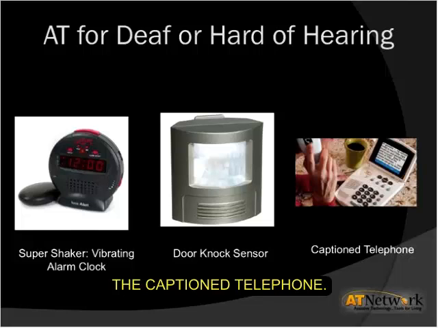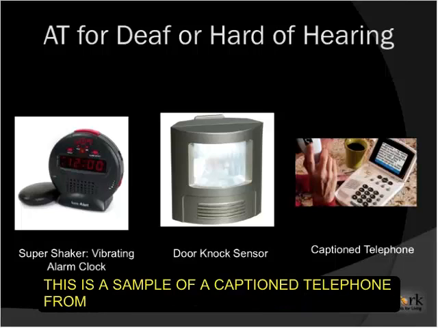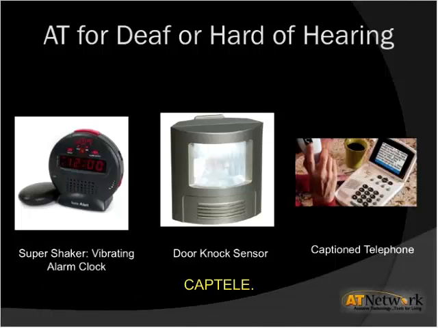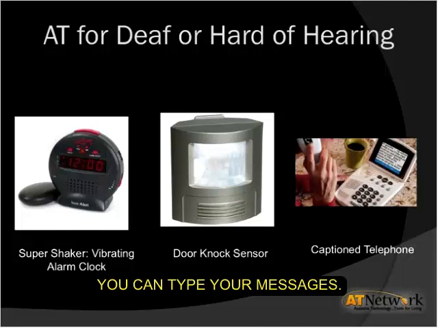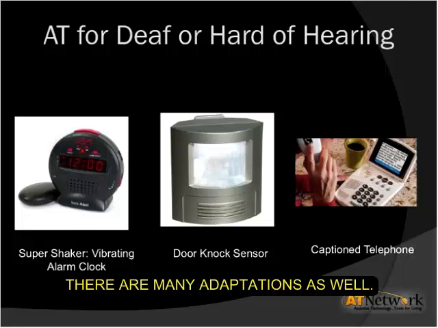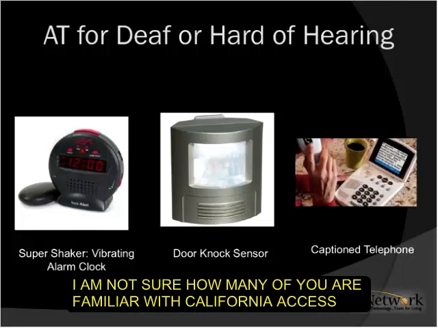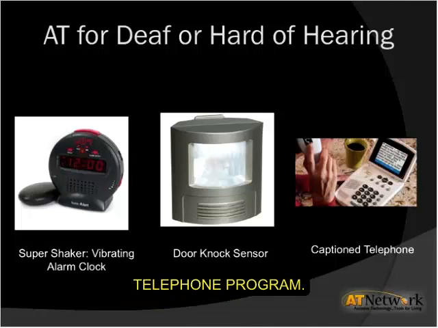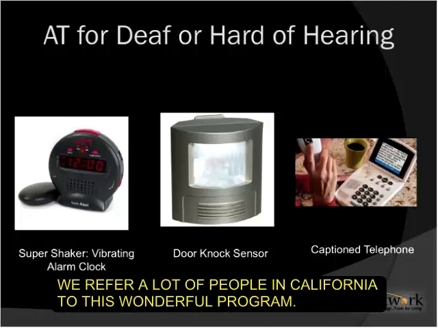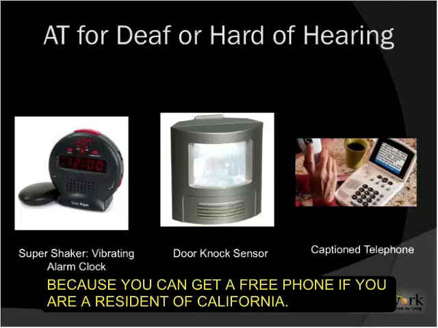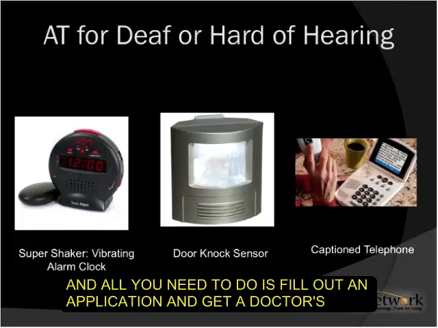The caption telephone, this is a sample caption telephone from CapTel. So you can type in your messages. There are many different adaptations as well. I'm not sure how many of you are familiar with California Telephone Access Program or Deaf and Disabled Telecommunications. We refer a lot of people in California to this wonderful program because you can get actually a free phone if you're a resident of California.